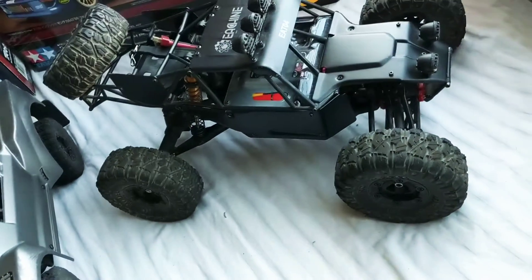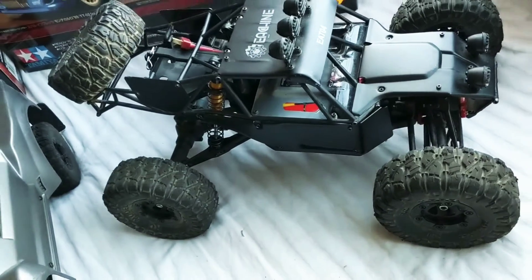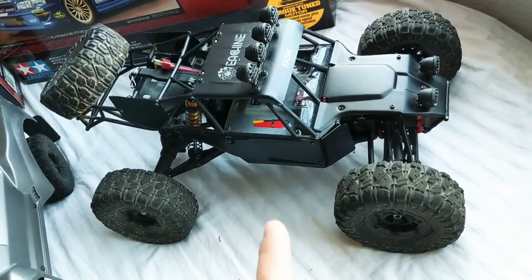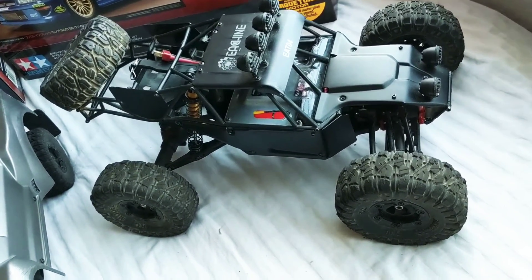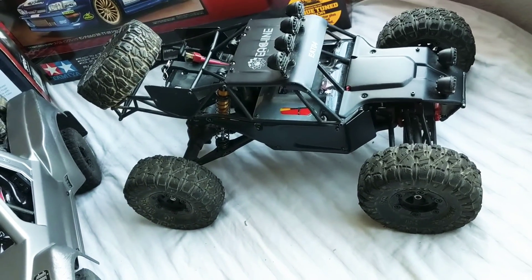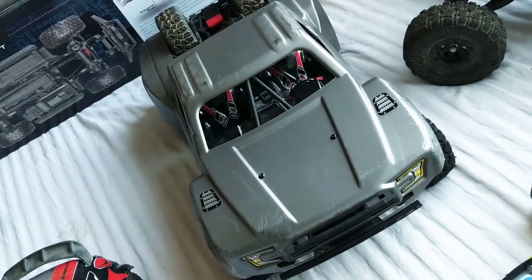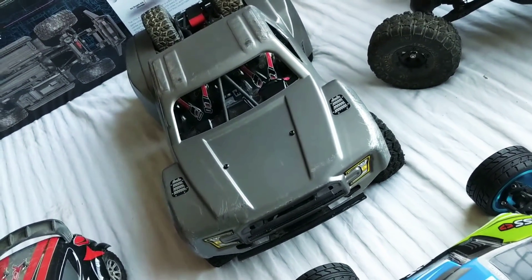I transferred it all over — doesn't matter anyways, but it was great because I had the parts to upgrade this one. And I have to say the stock 390 motor — it's controllable, it's enjoyable, but it's lacking. It does not give you the excitement that the brushless or a 550 motor would. The stock setup worked great in here, but I had plans to just make it better, make it crazier.